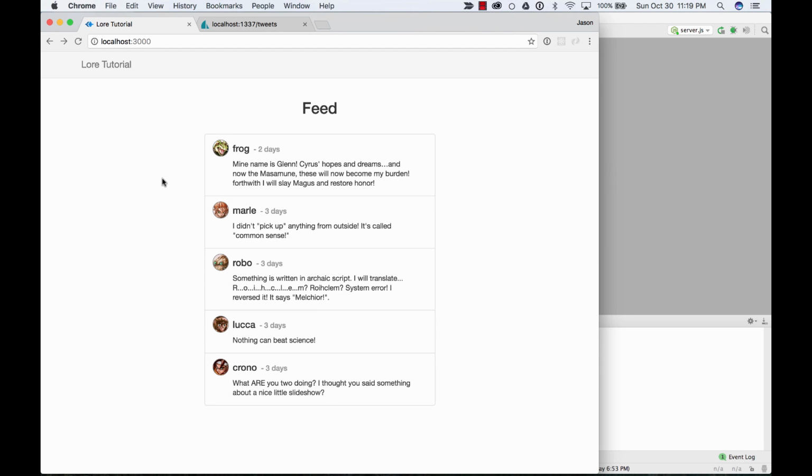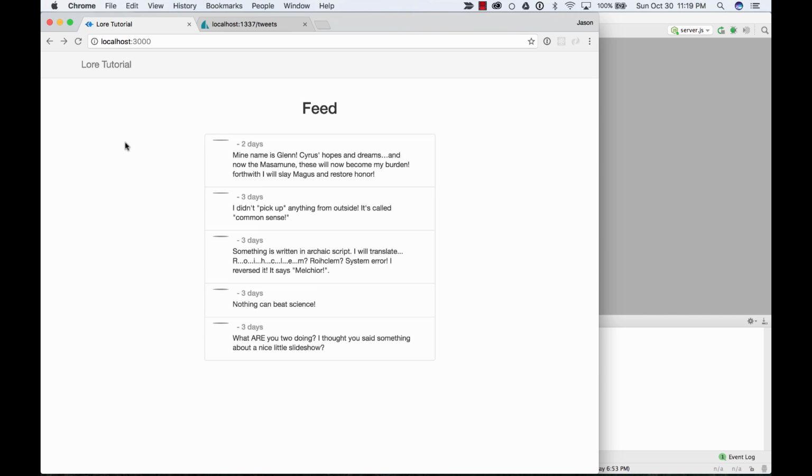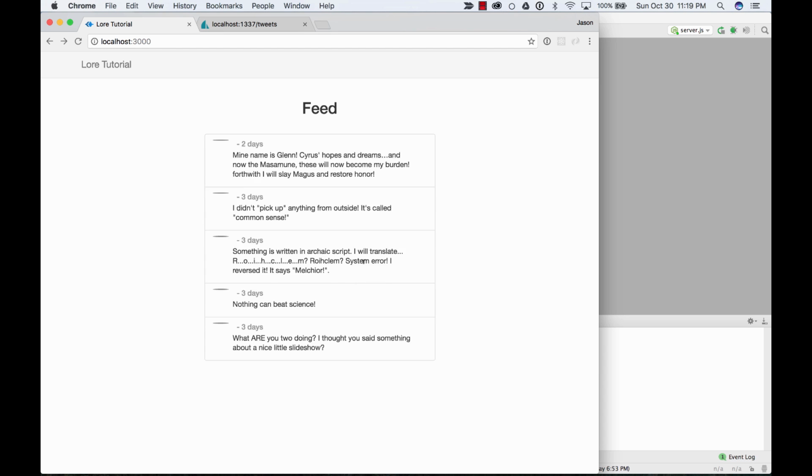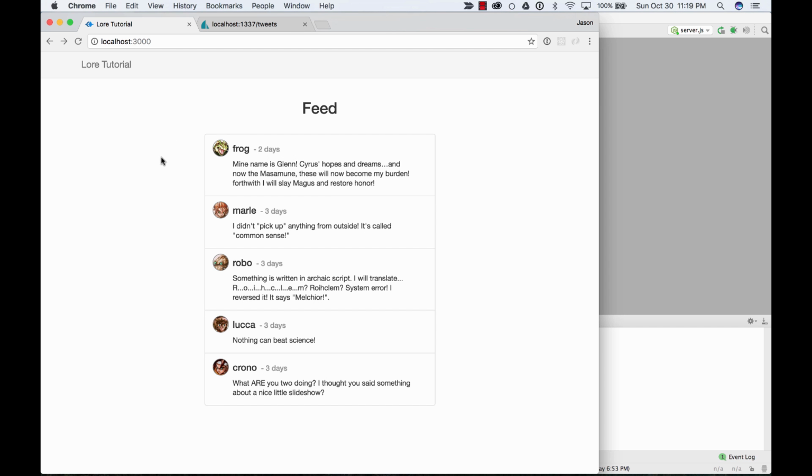So in this step, we're going to be solving a subtle user experience issue. If we refresh our application, you can see that it looks like everything is just fine, right? We have our feed, we see a little loading icon, and then the application snaps into place. But this is deceptive because we are working against a server running on our localhost.